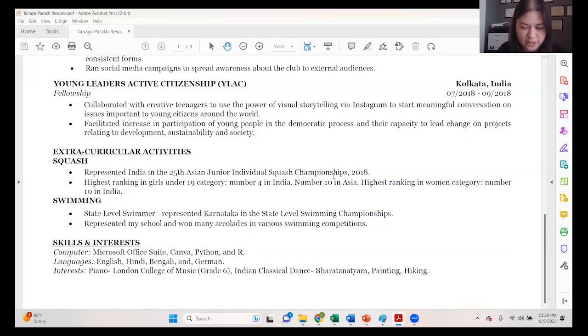So if I jump down to skills and interests, these are typically the things we would include. So like technical skills, languages, and interests. So the overall components there look good. In terms of the technical skills or the computer skills, one thing we do recommend is for Microsoft Office, maybe breaking out Excel and PowerPoint specifically.